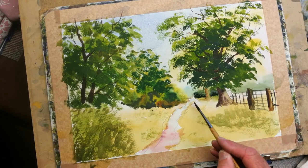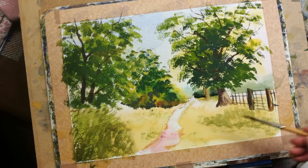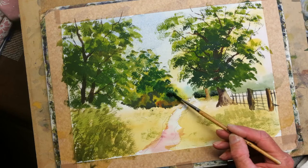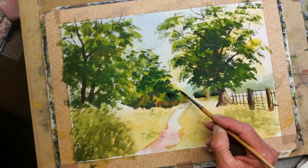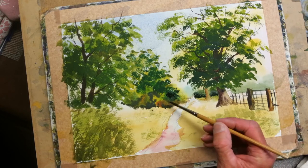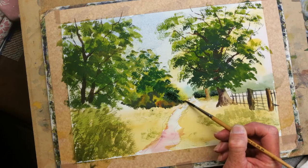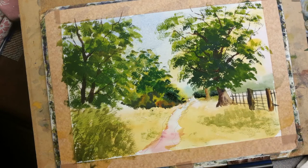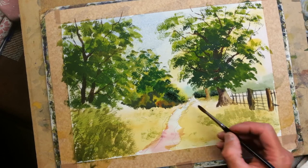Now obviously we will have a shadow sweeping across to there and another one sweeping across, so we've got two lots of shadow work. So the same colour is then used just to shadow this side here, and that just breaks up into an overhanging sort of area there like that. Make it into just so it looks a bit tree-like. There we go. And then that paints back. There's some spiky edges. So it's all a matter of making it look a little bit like a sunlit sort of feel. And I'm just softening a little edge there because I want that just to show there probably is a little bit of shadow there as well.